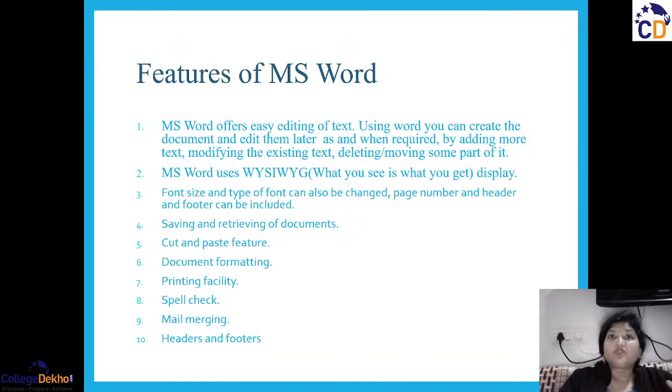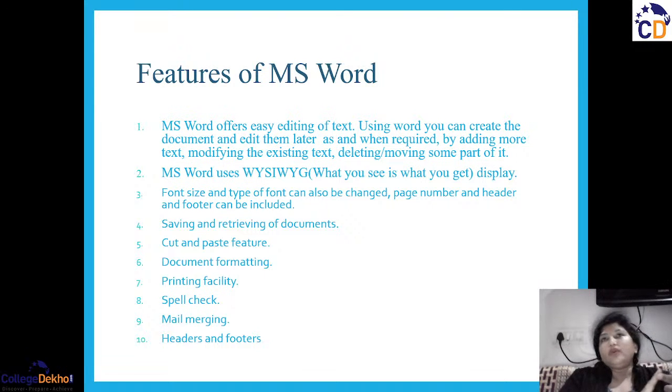You can make posters in Word. You can create your graphics in Word by collaborating different images. You can change the font size, the font type, add page numbers, headers, and footers. So there are a number of advantages and attributes available in MS Word.